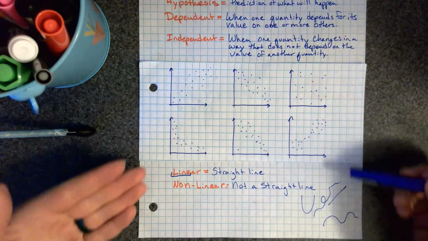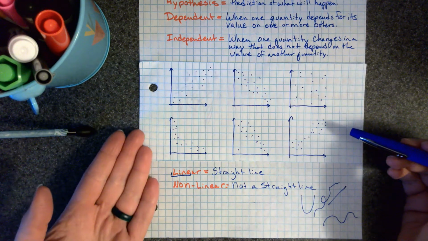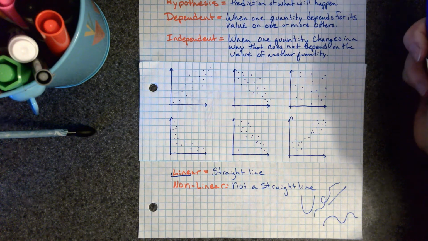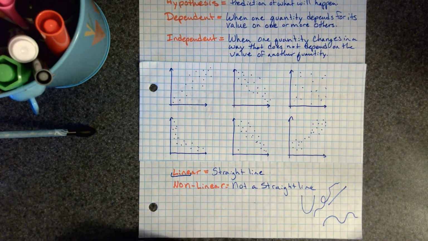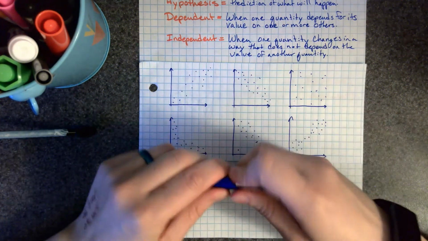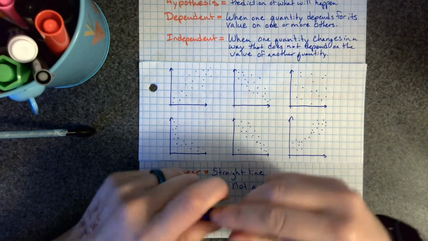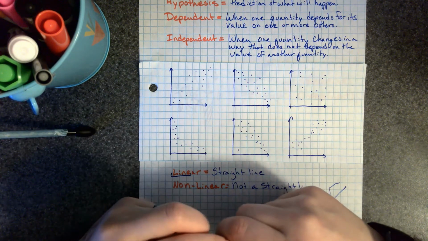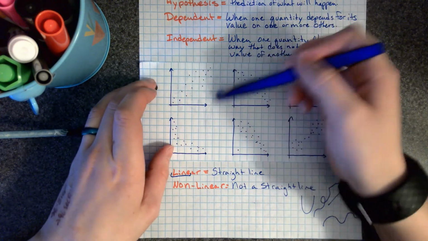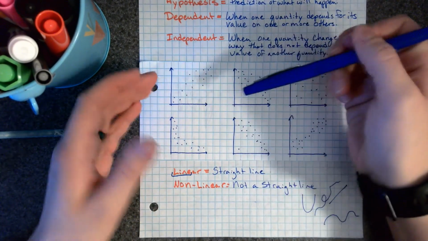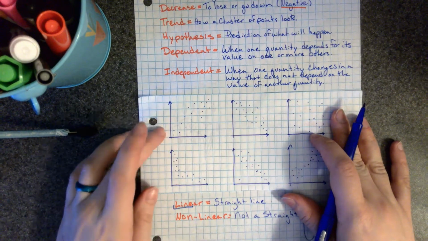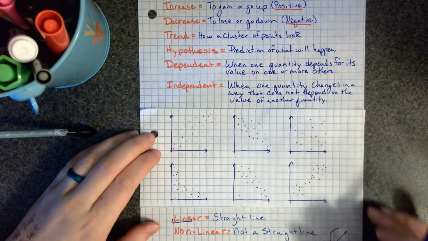Okay, so we're going to use that as we do our scatter plots today. We're going to be finding what's called association, which is basically that comparison. If something is associated with something else, then it is connected to that thing in some way, right? You could say, Sam is associated with Trevor. Sam and Trevor know each other. That's all that's saying. It's a fancy term. So we're going to be looking at association. How do these 2 sets of data know each other? We're going to look at this first one together, and then I'm going to have you answer questions for the rest of them as we go along.